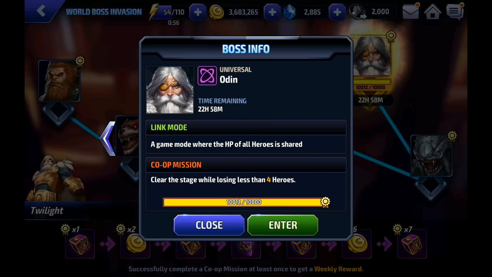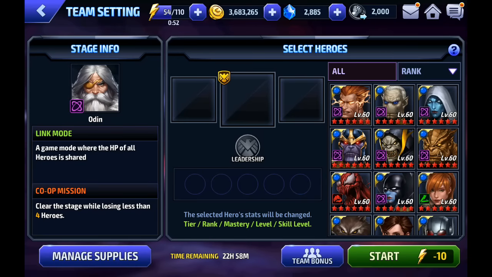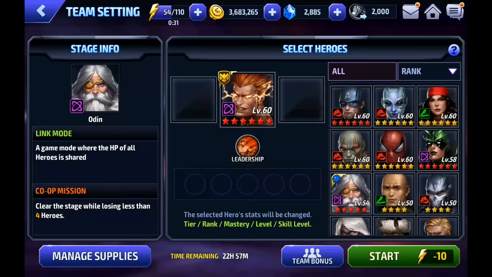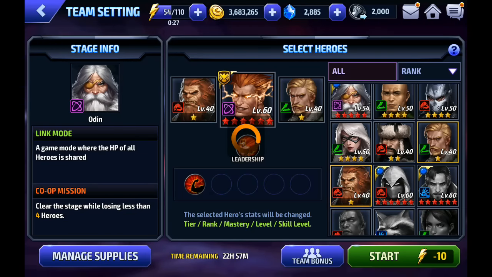Let's just say. Also, the stage needs to be cleared with less than 4 heroes dying. You'll see why the co-op mission reward and the link mode, which is the main game's challenge, are inextricably linked, because if you take enough damage, you will lose characters regardless of what you do. So I wanted to show you guys what that's like so you can get a bit of a better understanding for what you need to do. So I'm going to show you guys how the game mode works with Hellstorm over here.